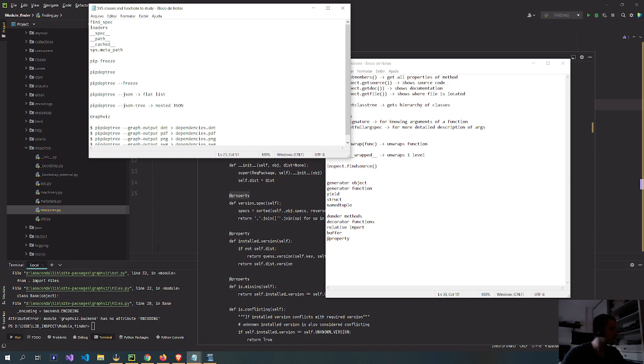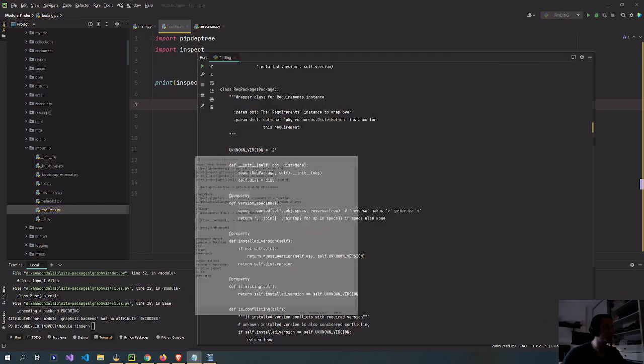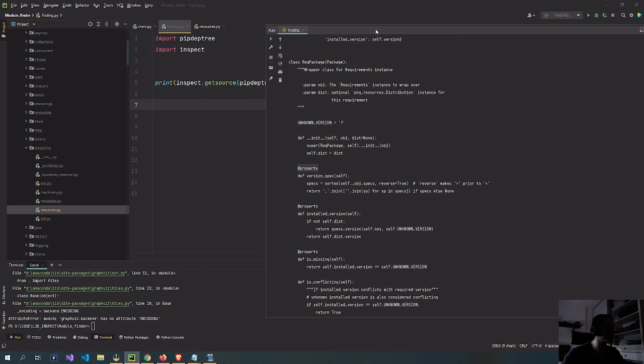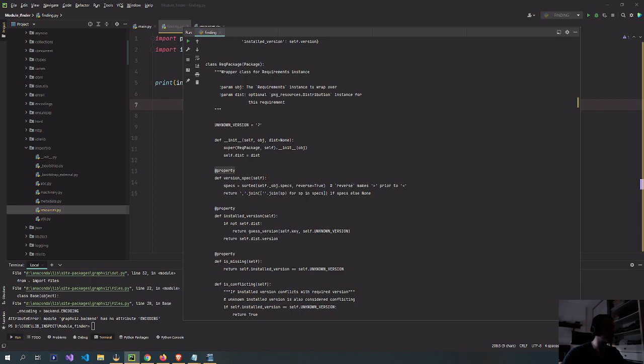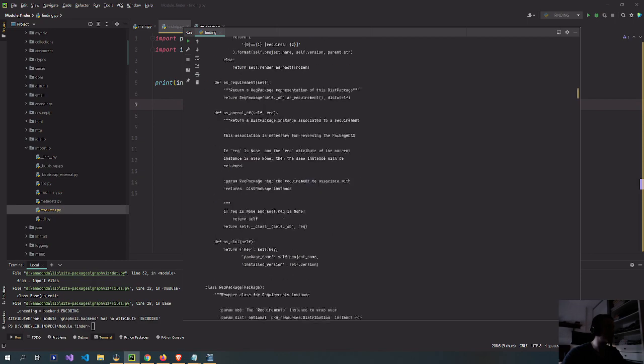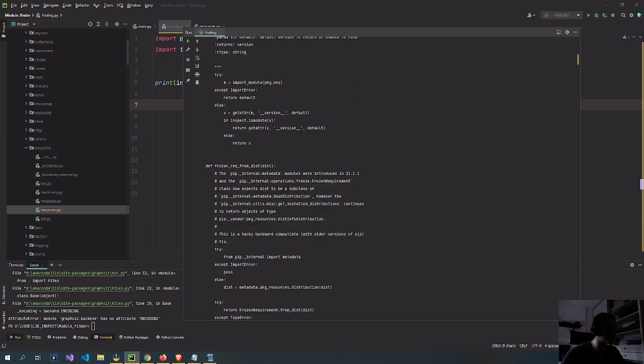You give it a class or a list of classes and then create a graph of the class, just subclass. No, here I just use it. On this one, I use inspect here, in this terminal, to get the source of pipdeptree, which is supposedly the thing that allows you to see the package dependencies.